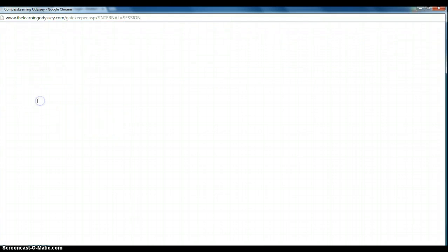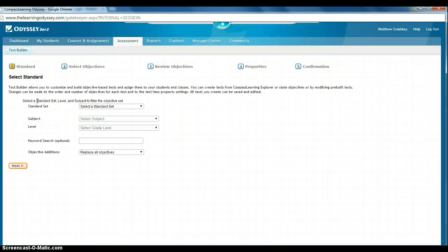So you're basically going to be building a test based on standards, and how those students do on that quiz or test will automatically assign them learning paths on those particular standards. So if you were teaching math and realized, I didn't really get to fractions yet and the math test is coming up, let me give them a quick little assessment on Odyssey, and then it would give them a fraction folder to work on based on how they scored on that assessment.